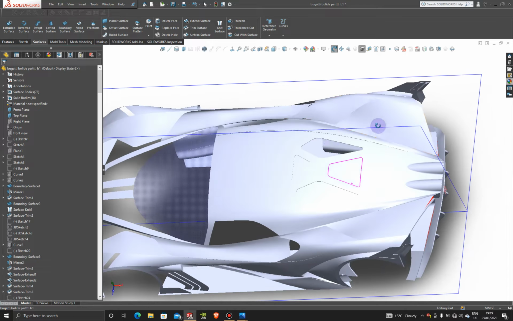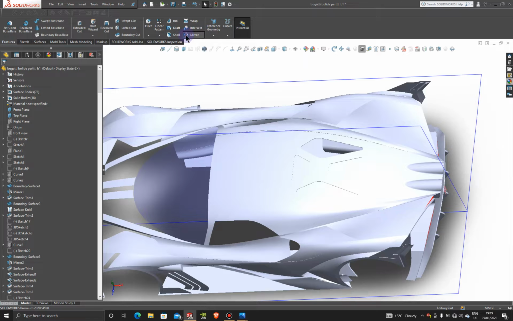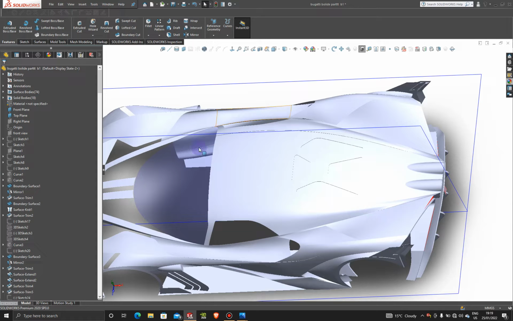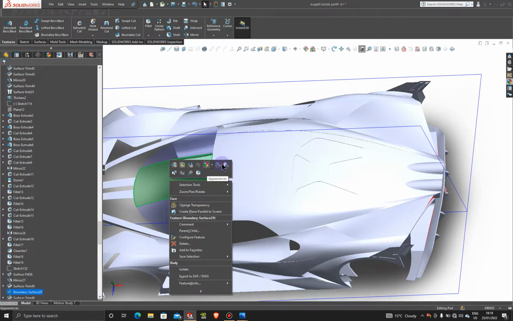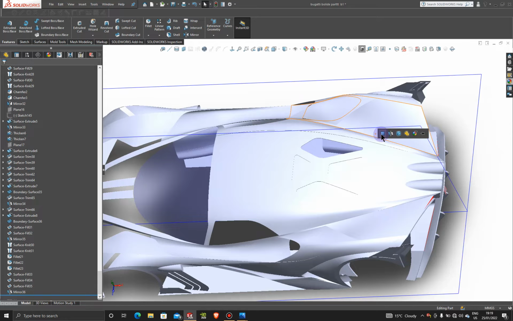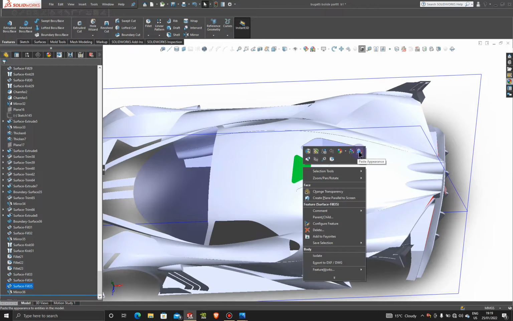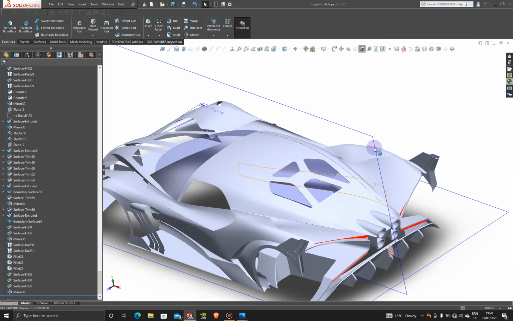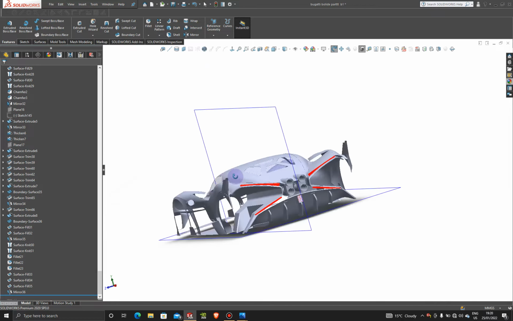Okay, and then for this side, we're just going to mirror this over to the other end, right? So let's go to features and then mirror, and let's choose the front plane for mirror, and then bodies to mirror. Of course, it's going to be this surface here, and press OK. Now we're going to grab this glass appearance. So copy appearance, and then we're just going to come over here and previous appearances, and then put it on all these surfaces. Okay, so that mirrored it over on that one. So now that is glass.